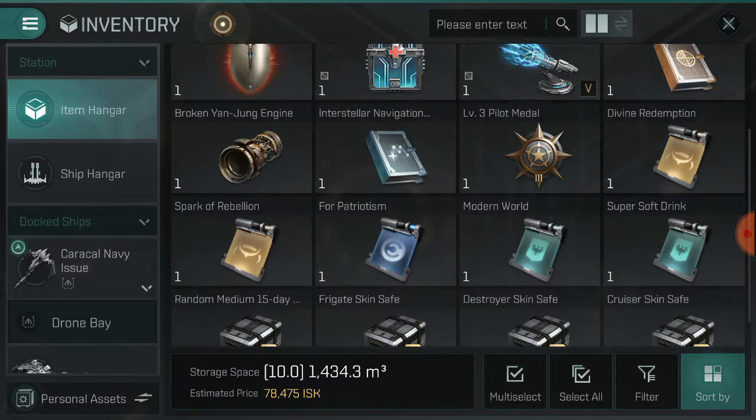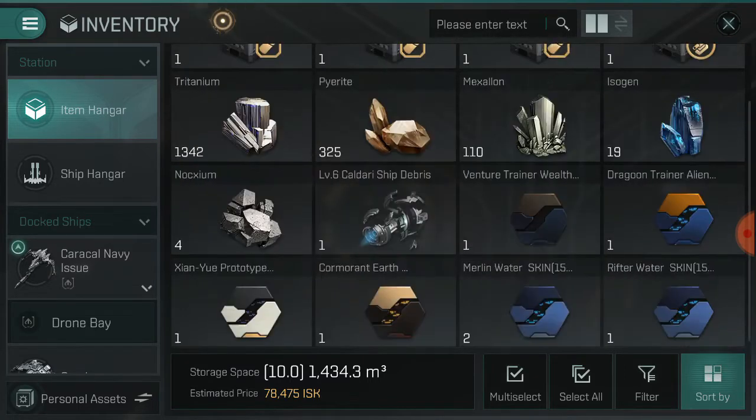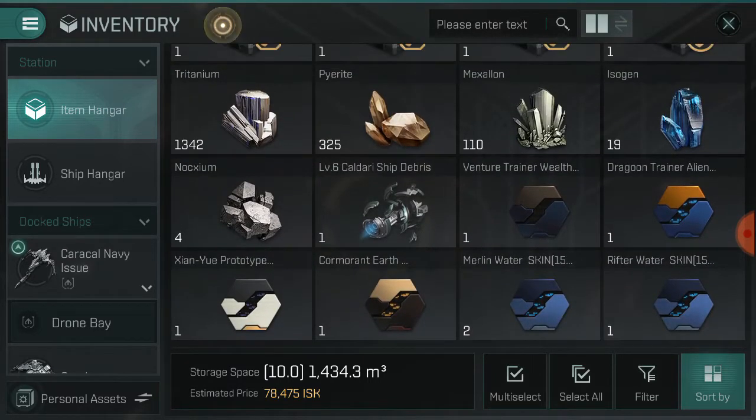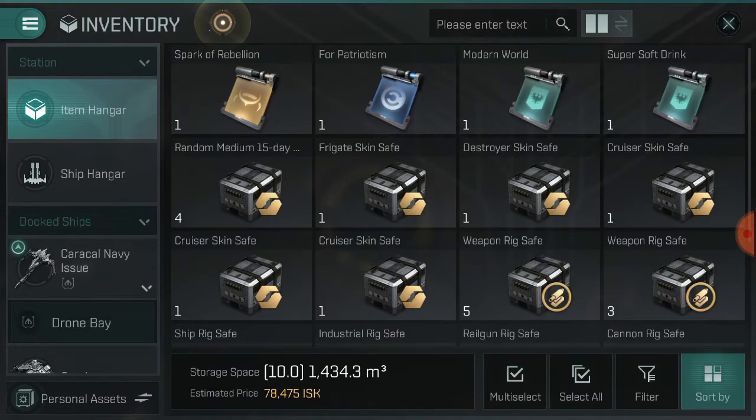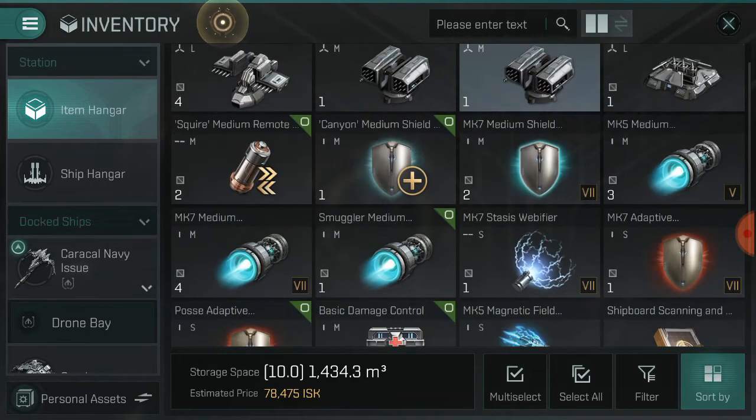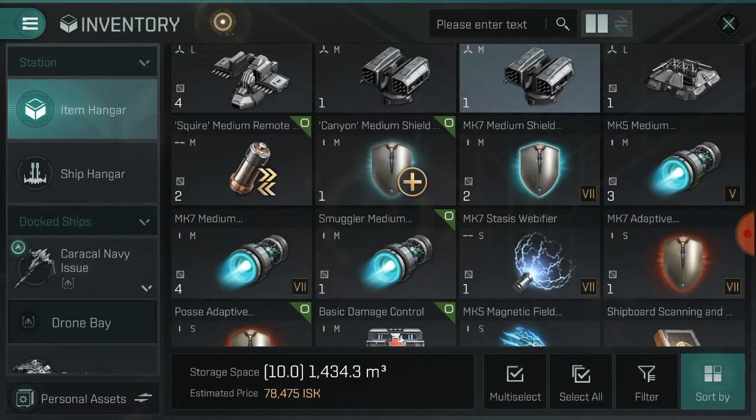So just going through my materials, I'm going to show you what I already have. As you can see, these are the materials I already have in small figures and in easily managed numbers. So I'm going to go back up into my gear and I am going to show you exactly what you get from scrapping certain materials.